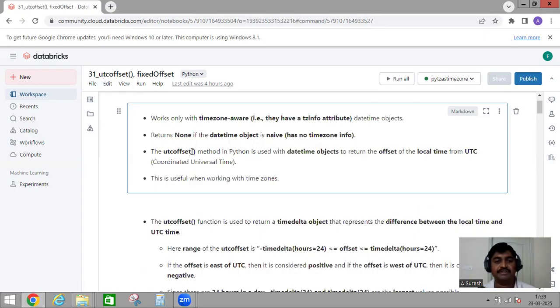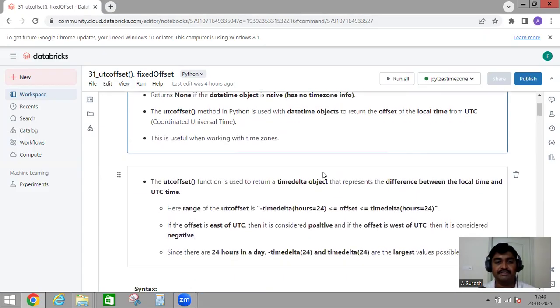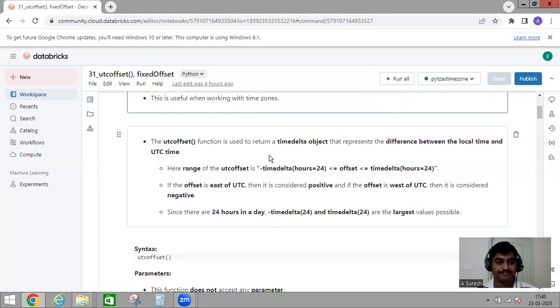The utcoffset method in Python is used with datetime objects to return the offset of the local time from UTC time. That means it gives the difference between local time and UTC time. This is useful when working with different time zones.